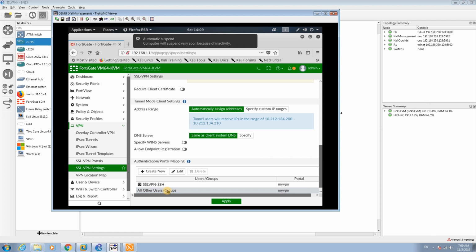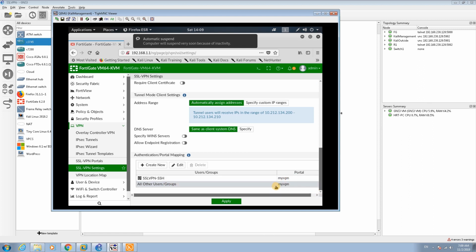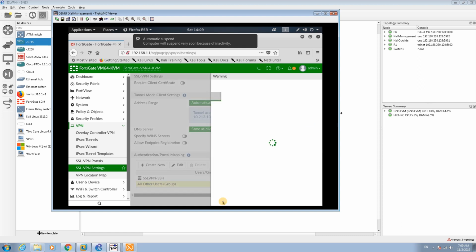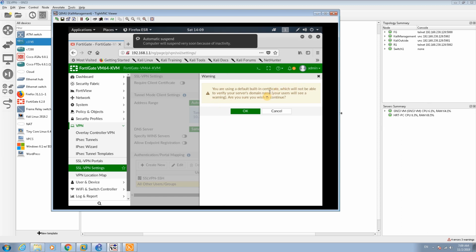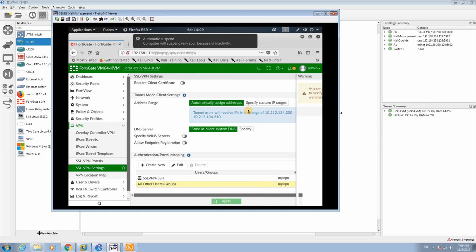For other user groups, you can set two portals: one of them for SSL VPN-SSH, and for the other users, you can set another portal. In my case, I set all users to my VPN portal, and then select apply. It says that this one is using the built-in certificate, so I say okay.